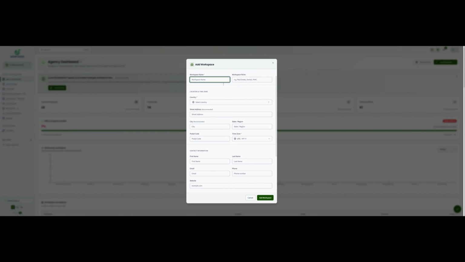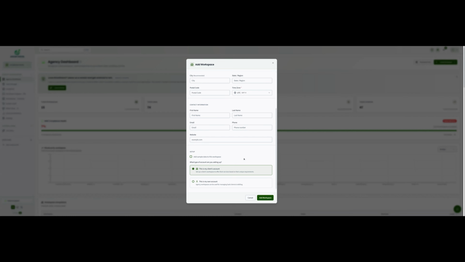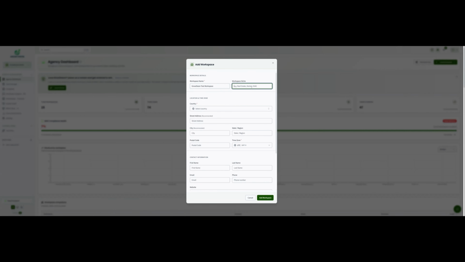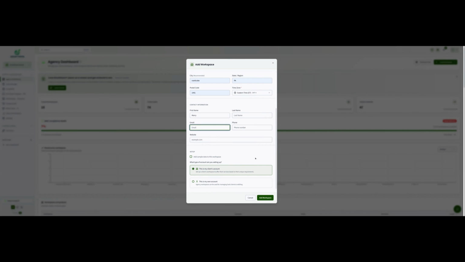You put the name, the niche, the address or location, the name, and okay. So let's fill this out first. And for example, it's for a SaaS and United States. Just select that information there and fill out this information. And once you have those, you'll put what type of account you are trying to set up, if it's for your client's account or this is for your own account. So let's add a workspace. Let's say this is for my client's account.